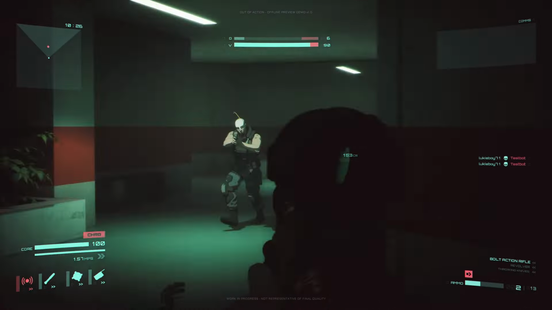Oh, no. Right, I'm reloading. He used his core. Right, we need a stim. Oh, there's even more. God, they're really coming for me. Let's nade that. Oh, that's not what I wanted. There's a nade. There we go. Where are they all now? Behind. Keep moving.